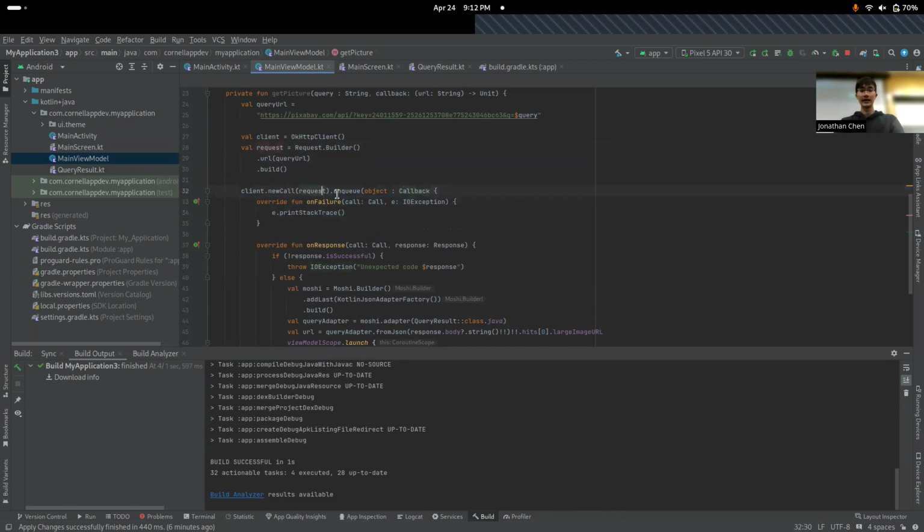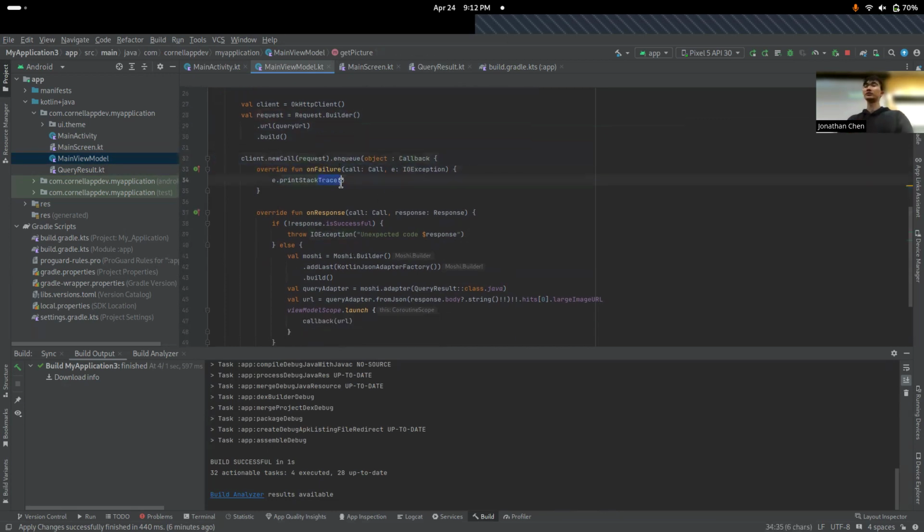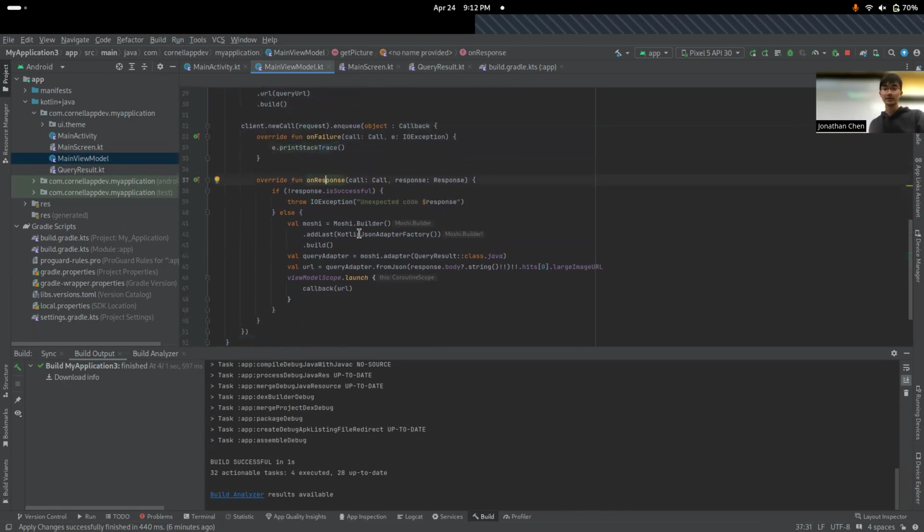So every time this request happens, on failure it'll do something, and on response, it'll return the data in some way. How we're returning the data is we're getting the query. It's being adapted using Moshi, you can see here, into query results. Once it's in query results, we're grabbing the first value, the topmost hit, and putting that in the URL variable.